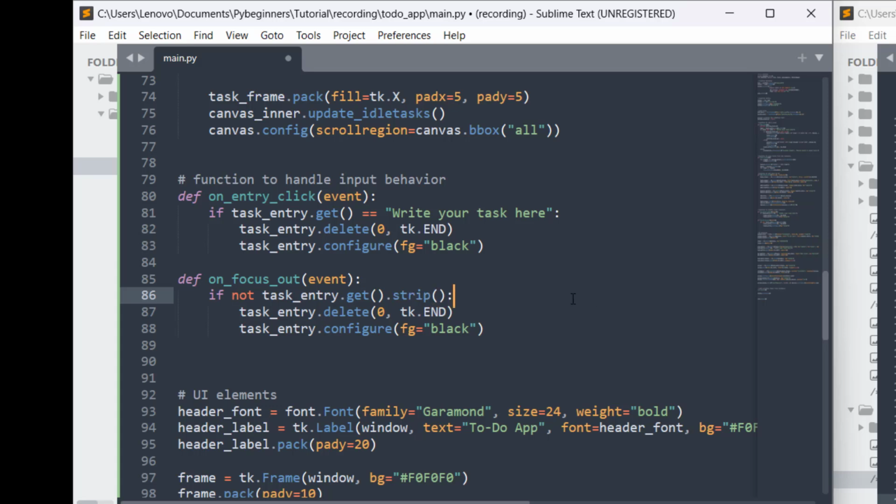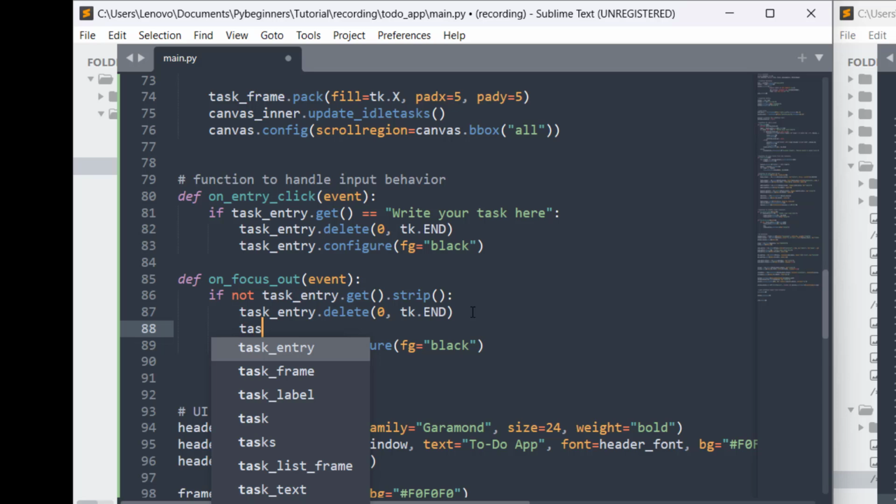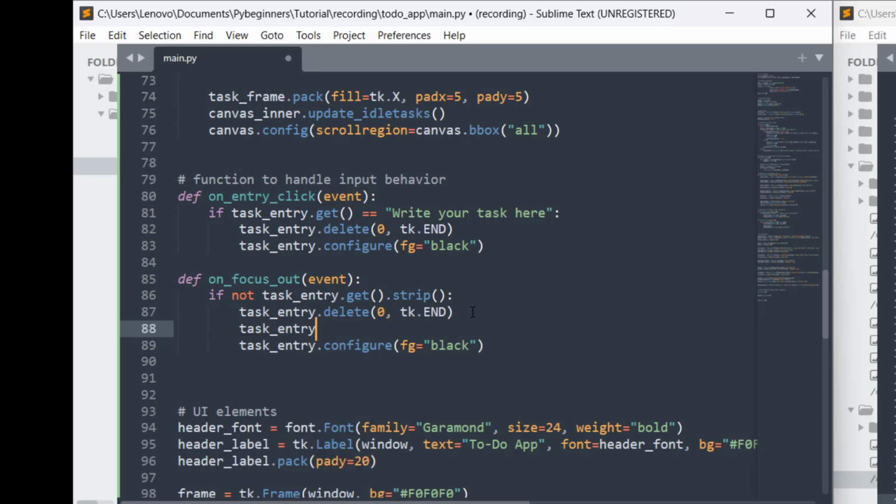Then task_entry.delete from 0 to end, and then it needs to show this again. task_entry.insert at the 0 position that text, write your task here. Then let's configure again: instead of black it's supposed to be gray. Boom, save.